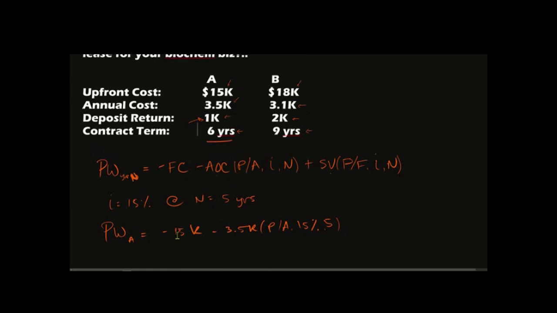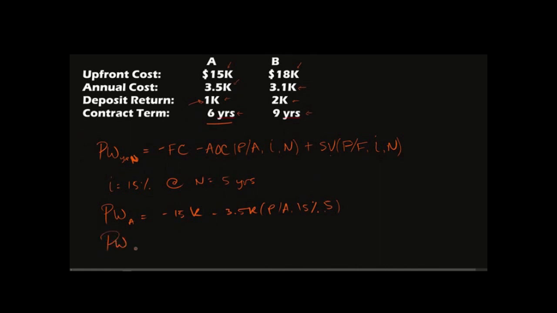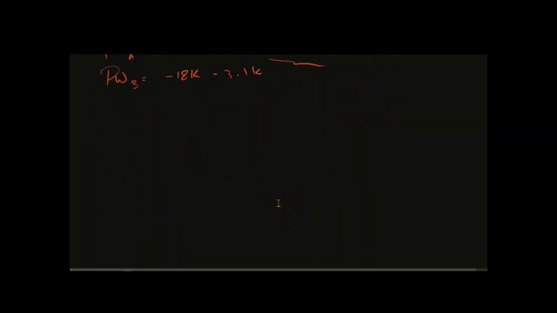And if we were going to evaluate B, option B, then it's minus 18K, minus 3.1K, same factor. Now this five year comparison is a bad one because we don't get our deposits back, most likely. And because this option never really has a chance to catch up. Because it's cheaper annually and it has a higher deposit, but this never shows up in our decision-making process because of the time frame that we chose. So how do we get by that? As you saw from previous, we would choose least common multiple. So in the case of six and nine, we would be looking at an 18 year time frame. So we're looking at 18 years.